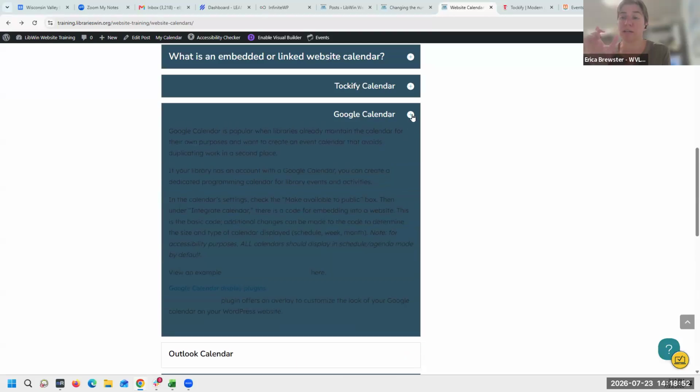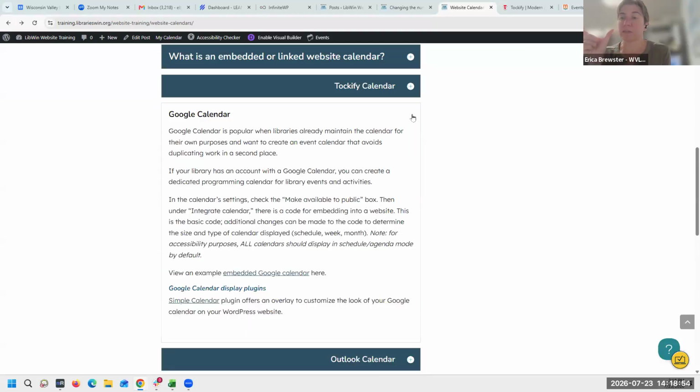These are things that maybe you're using with your staff in general, and you already have that all set up and you're adding events. You can create a separate Google Calendar display that is just your events calendar and be updating that at the same time, sharing events across different calendars. So maybe you have a staff calendar and an events calendar, and maybe a couple other things, and you can copy events to those different calendars and then just publish the events calendar to your website.